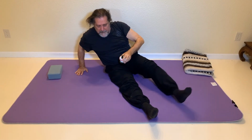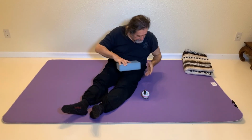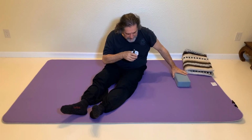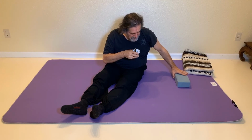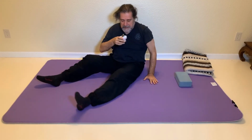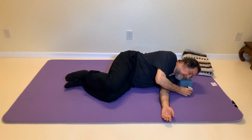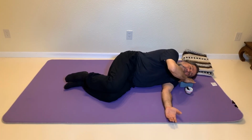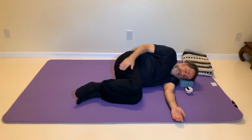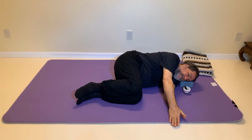I'm turning my body around again to the other side, to the first side. I'm choosing to say other side, top side, instead of left and right, because we tend to get confused sometimes with left and right. But if I keep saying the top, then whichever side you need to do again, that's the side you are now, the side we did first. Put your hand on top of the hand.